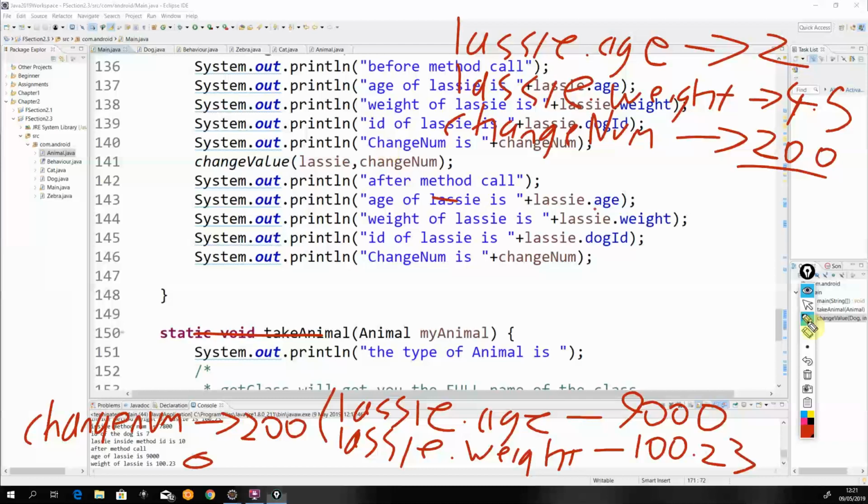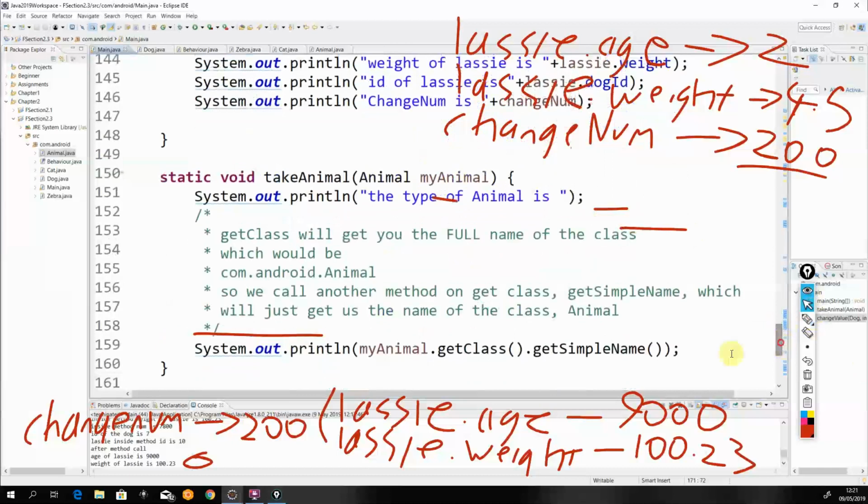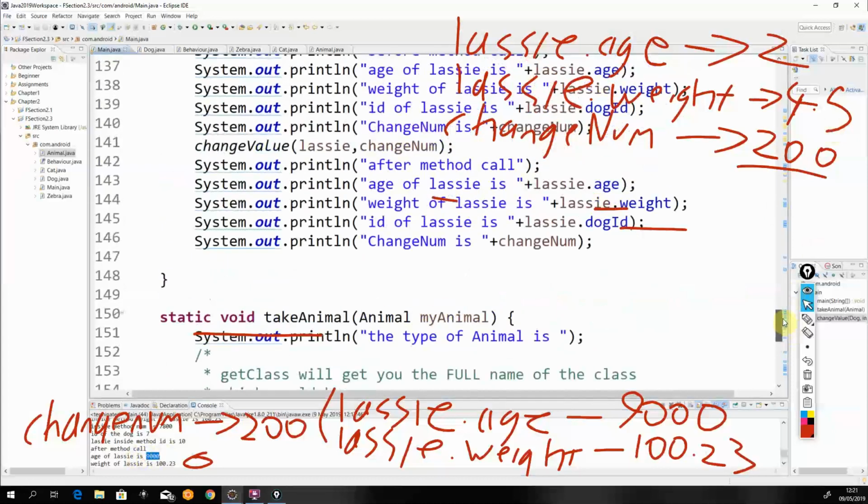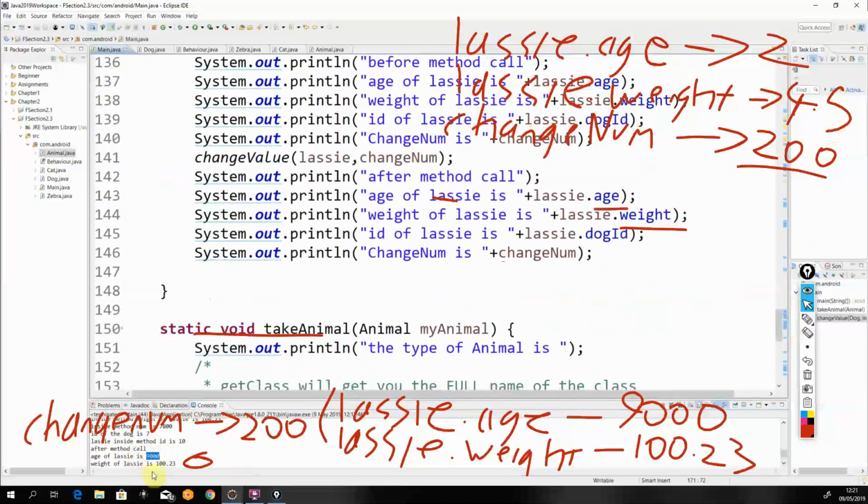So you can change the age, you can change the weight, because if you scroll down here, after method call, the age of Lassie has changed outside the method. The weight of Lassie has changed outside the method. Now, the only thing we can't change is the ID. To prove it's the same dog, it still has an ID of 7. We tried to reassign to a new dog inside of the method.